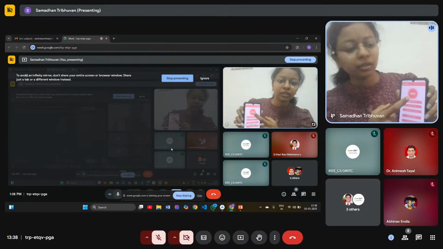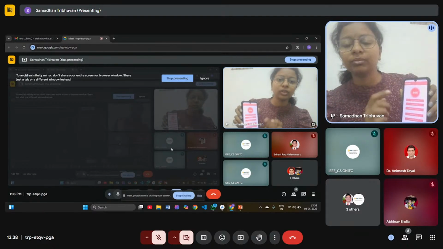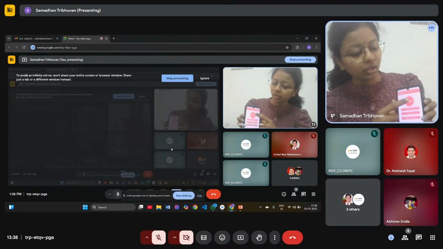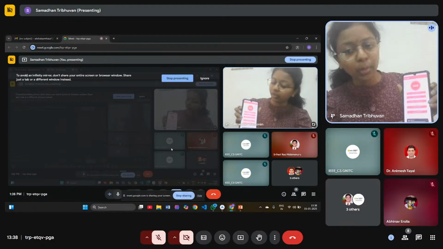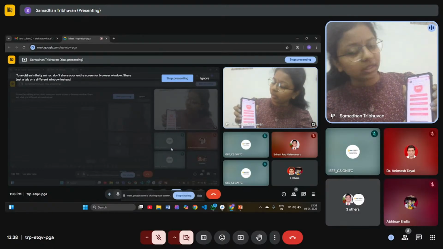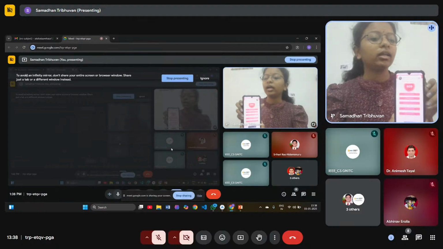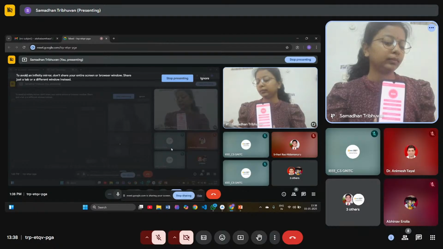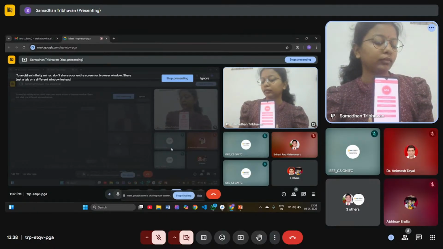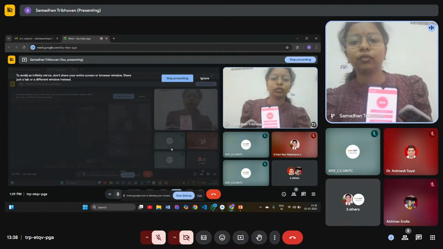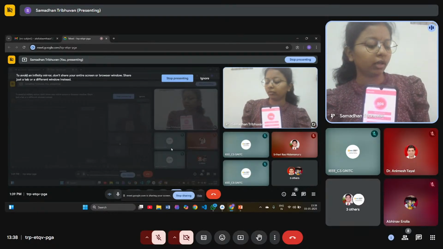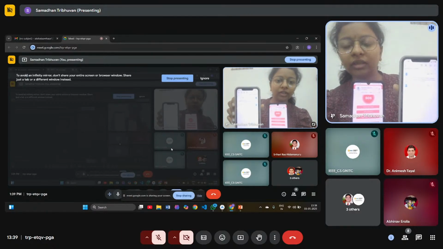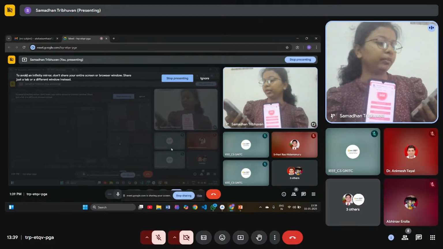This is the SOS button, which is used to send the message to the respective mails which are registered at the time of registration. I click the SOS button, and the message goes to the registered mail. Here it says, I am in danger. Please help me. Current location 5 mmq plus 6 xp. From this mobile I registered on my phone, and here is the live location with the message: I am in danger. Please help me.